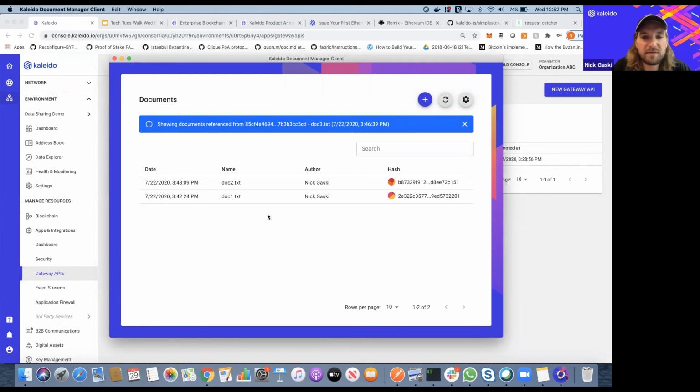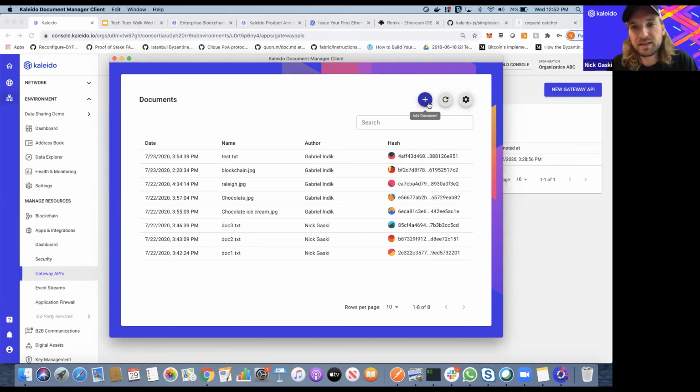And this is a very, very easy framework for folks to get started with blockchain and with private or public data sharing. So I'll show you how easy it is just to use this. Go ahead and click this. And I'll also add the caveat that, even knowing Kaleido pretty well, this took me like 70 seconds to stand up and configure.